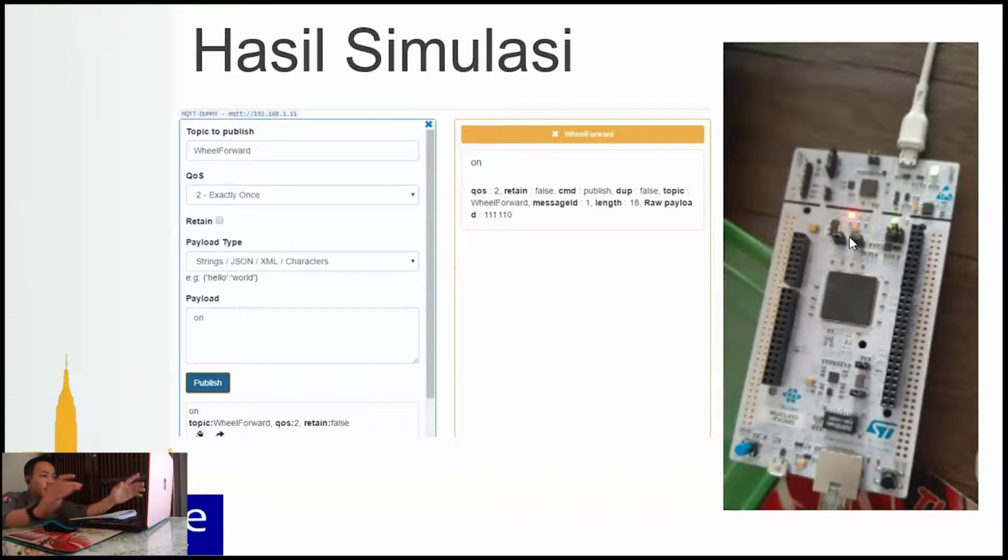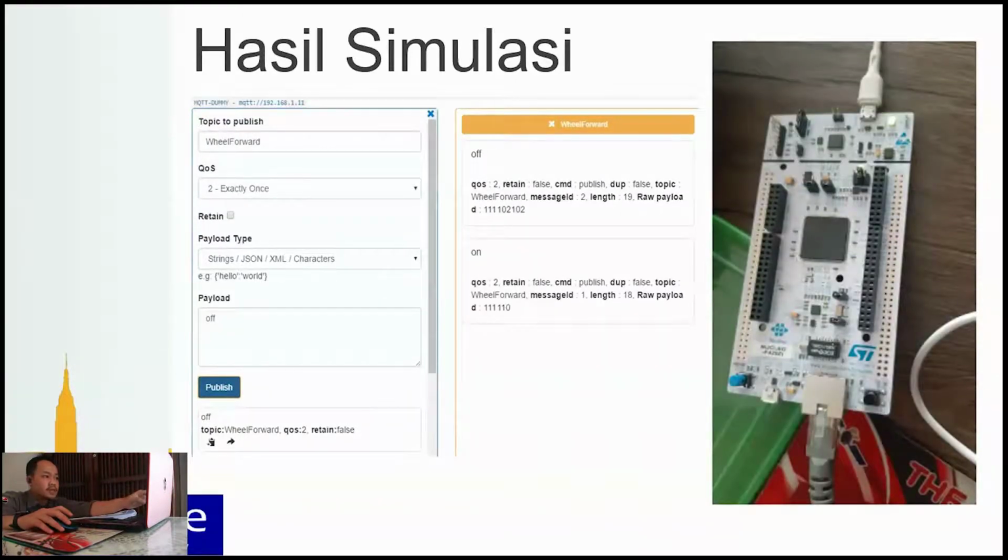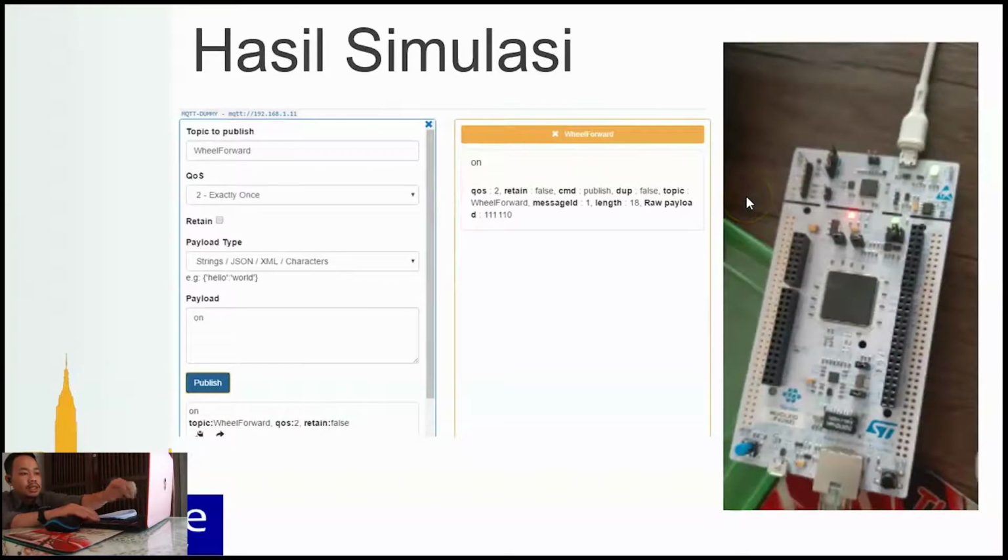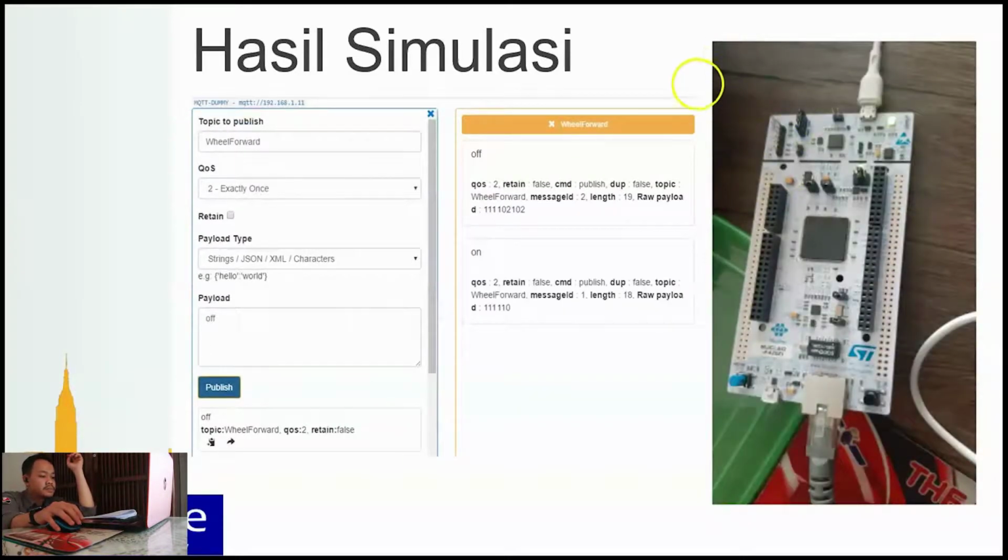And else, if in the program I send a message off, you can see the topic is the same, will forward again. You can see on the microcontroller it is low, right? It is right and it is low. This means that the control design process between two devices, the PC and STM32F429ZI, in this research was successfully carried out.